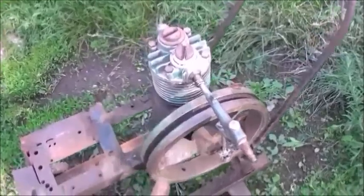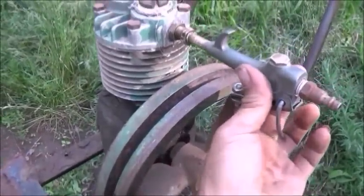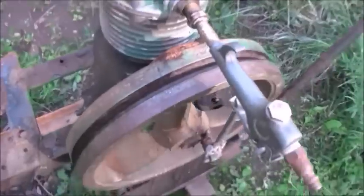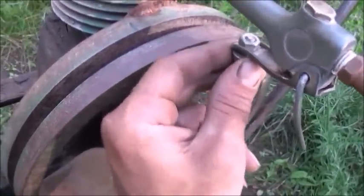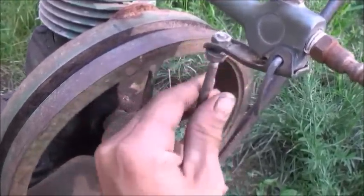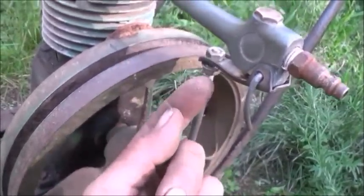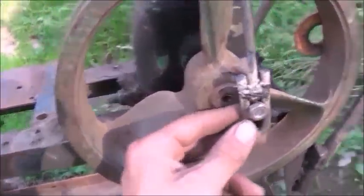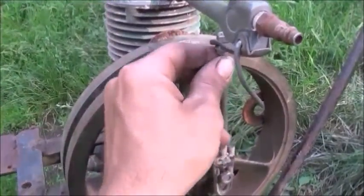Today I've got my input valve and timing all set up. We'll still need to put the exhaust valve and stuff all on here. I've got a standard air chuck right here just going directly into the cylinder — so that's our steam into the engine. To time all that, all I have here is a hole drilled in the handle of the air chuck. Down here off of the center of the flywheel I have a bolt offset at the right mark so that way I had just enough stroke to open and shut the valve.